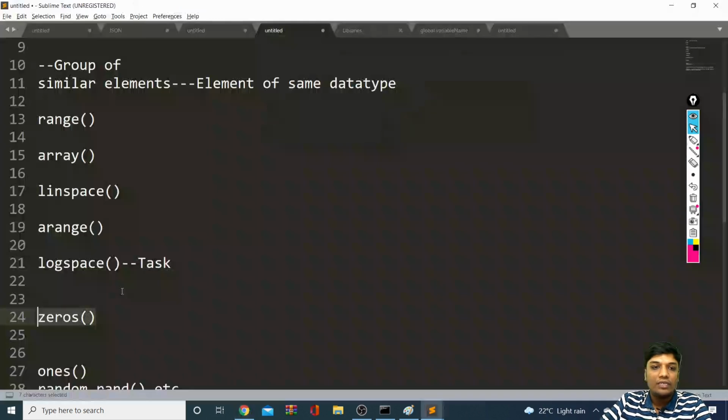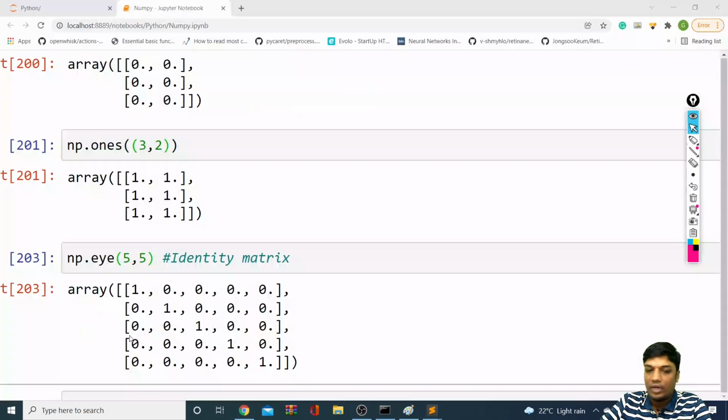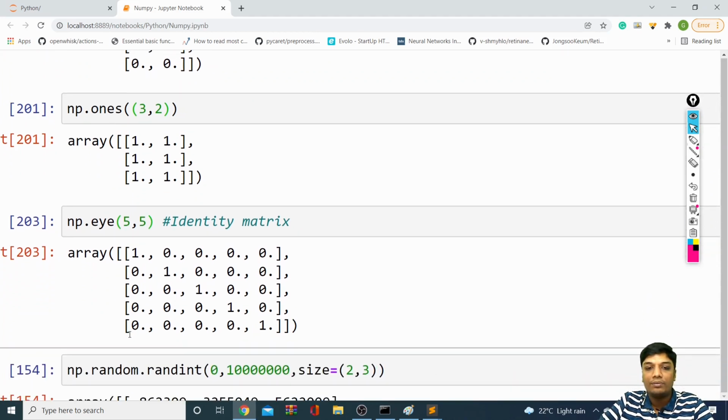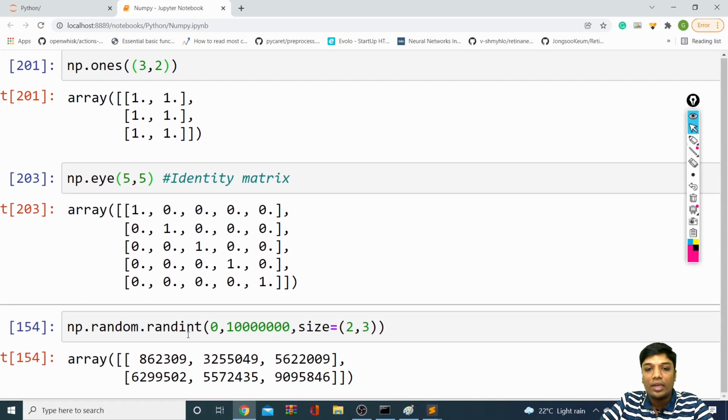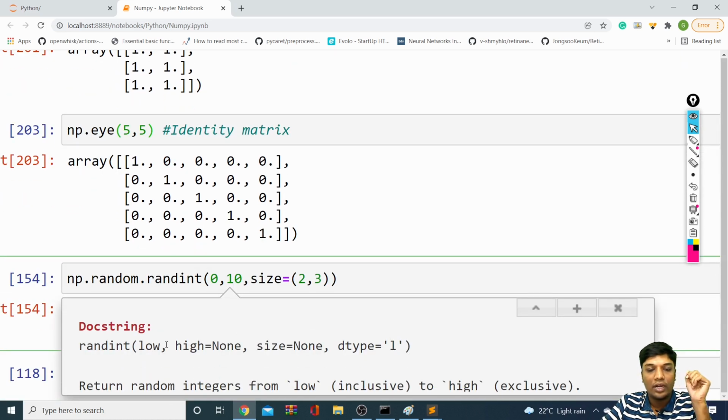Next, the function we have is random.rand. As the name says, it will generate random elements between a particular range. For example, I want a NumPy array of random elements of a particular shape. You can use this random.randint. For example, let's assume that from 0 to 10, there's a minimum value, a low value, and a high value.